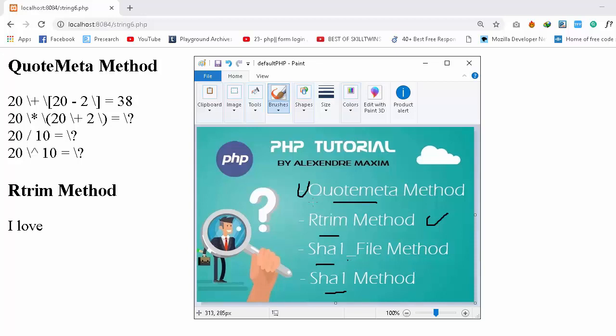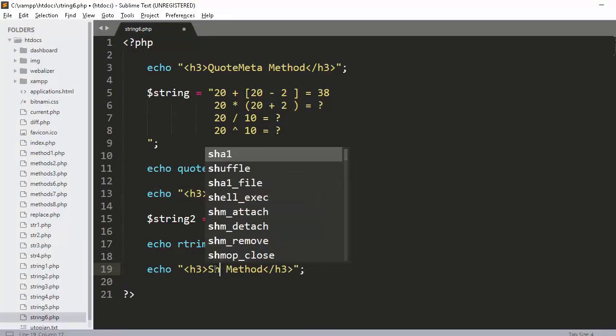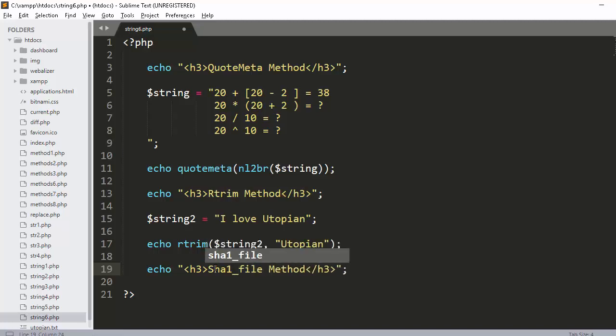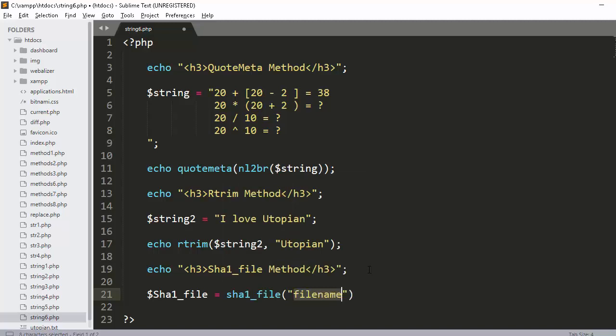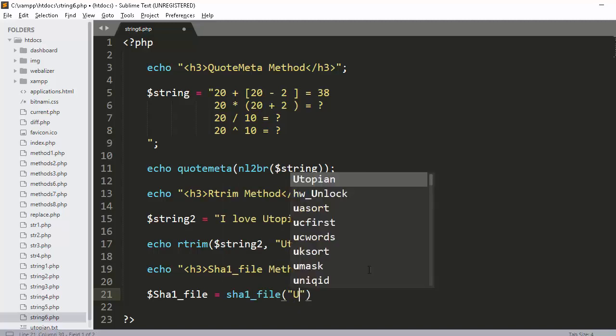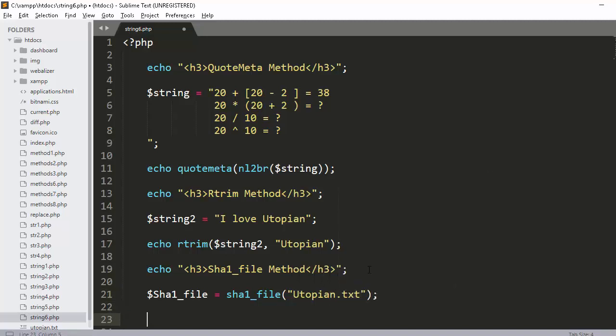Let's see an example to understand more. I have a file called utopian.txt. I will use the Sha1 file method, and I will create a variable sha1file equal to sha1_file, and I will pass the file name, which is utopian.txt. This file contains "I love Utopian".